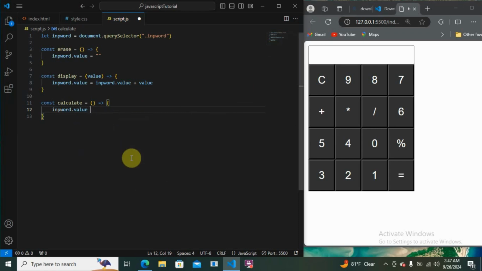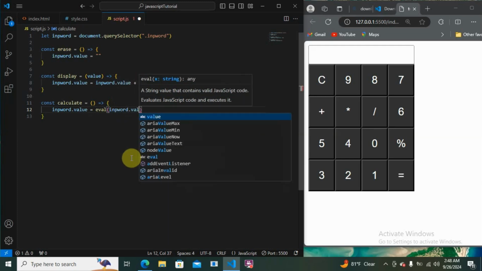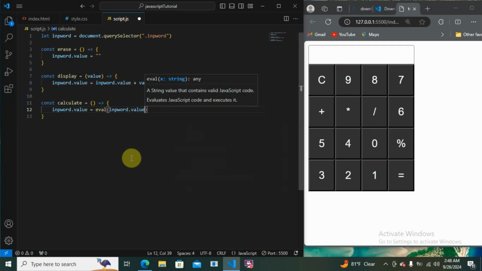Let's make it equal to eval, which is the JavaScript property, and inside of it we will pass in the input word that value, just like that.